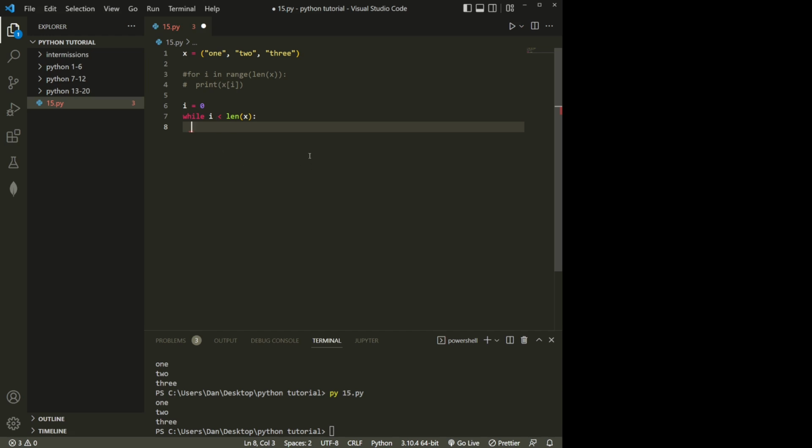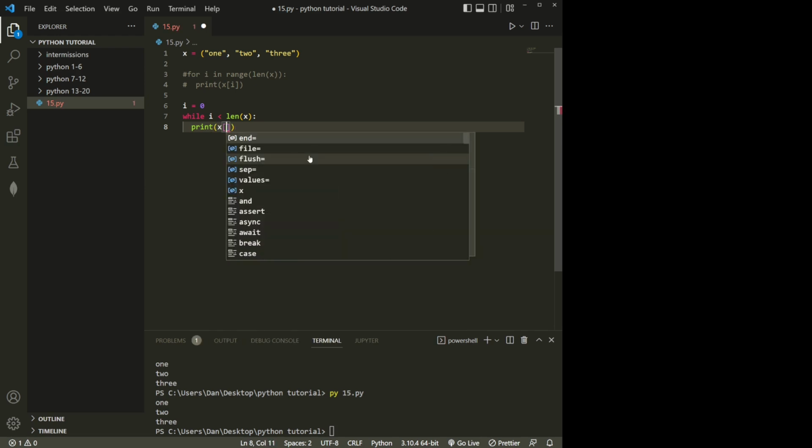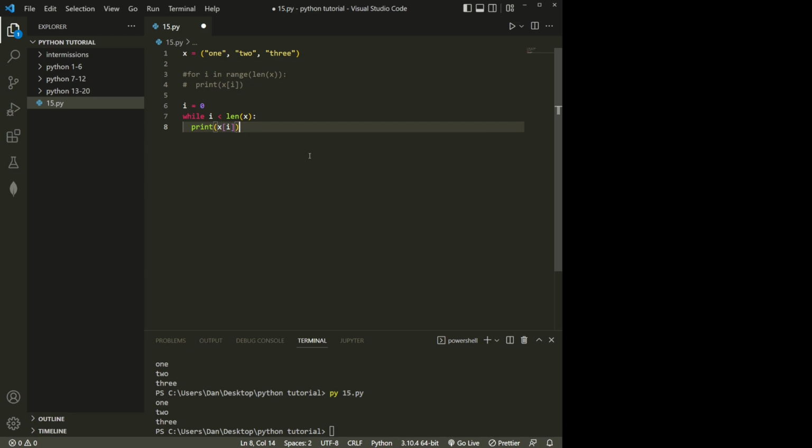And if we decrement it, same thing. So while we're doing that, we want to print x square brackets i, just like you saw above in the range loop, and then we want to make sure that we're incrementing. So i equals i plus 1, and you can also do the plus equal, remember, with just 1 instead of the i plus 1. That will increment it. We'll go ahead, save, and execute that.